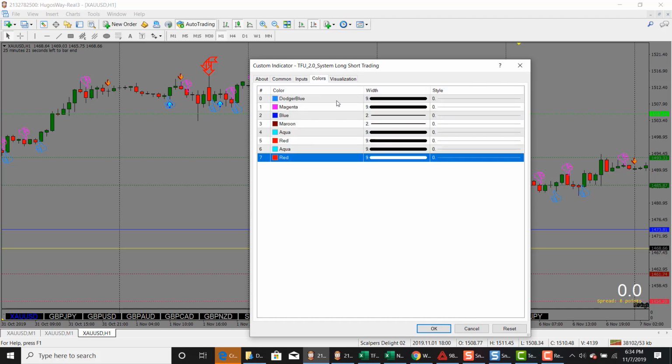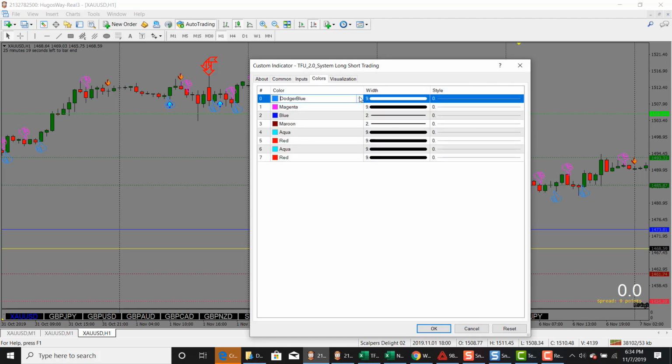For my thumb, I make it black, which is 0 for the first one, and the next one is yellow. Leave those two colors the same.